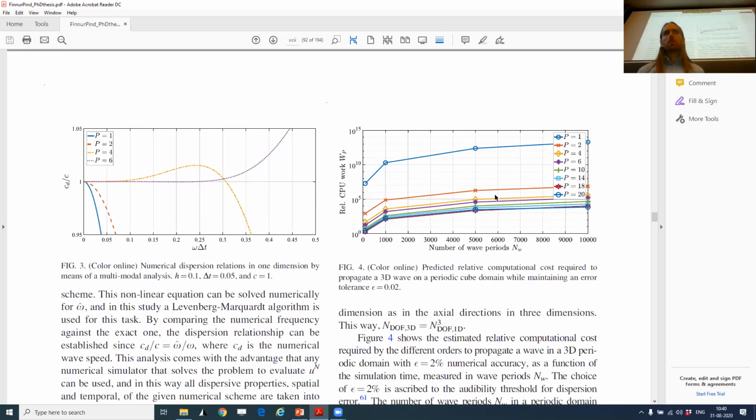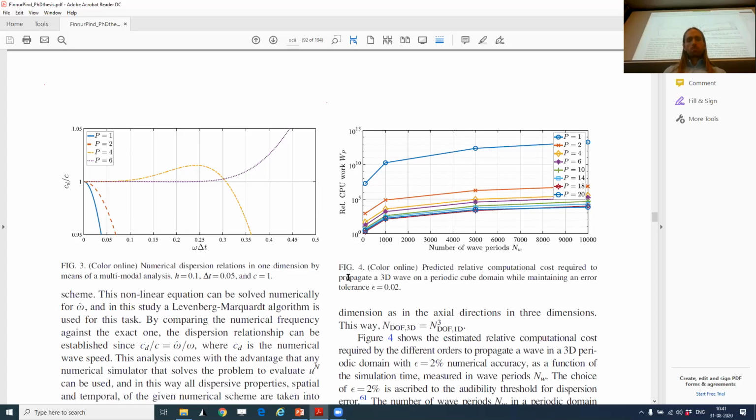Yes, this is the general understanding that the benefits of high order become greater the longer you want to simulate, the more accurate you want to be, and the bigger your problem is. So kind of those three things. But that fact is shown in the fact that the curves are not parallel, I think. I can see that the blue curve doesn't seem to be parallel to the others, but for the other curves, it's difficult to see if there is any such phenomenon.